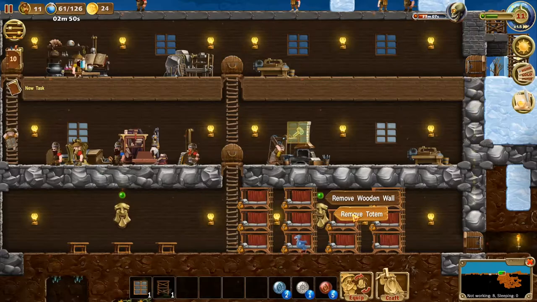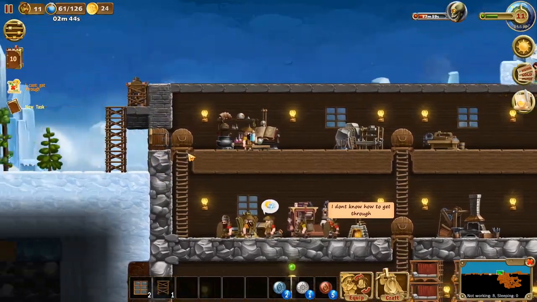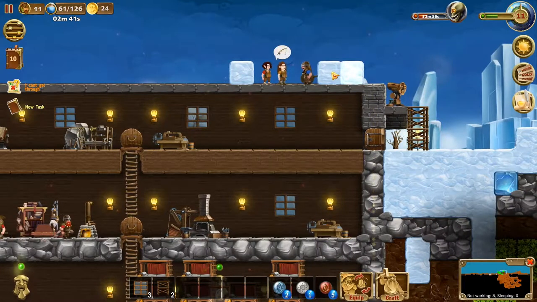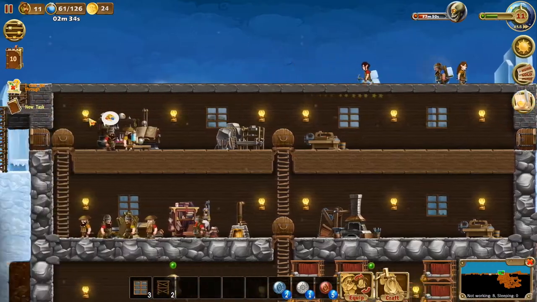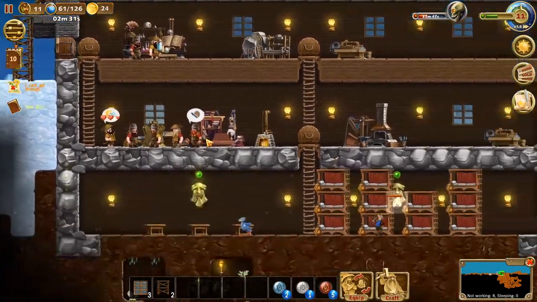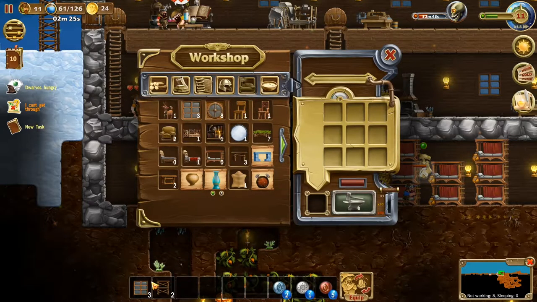And I'm gonna remove the totem for now. I might put it back, but right now we have this totem here. And if we just remove this, and then get these dwarfs down, then this is gonna look a lot better. Let's put the food down, put this away for now.